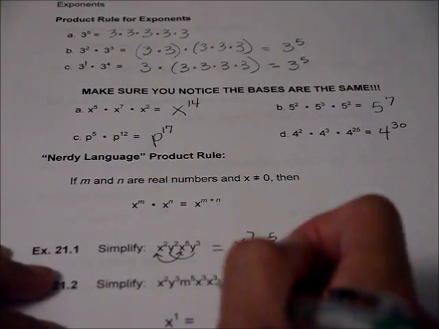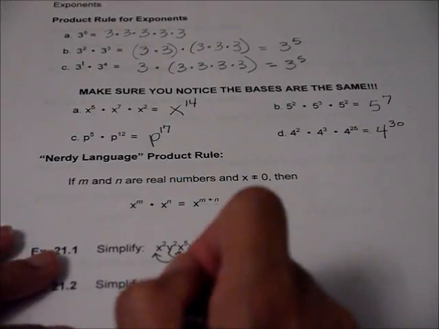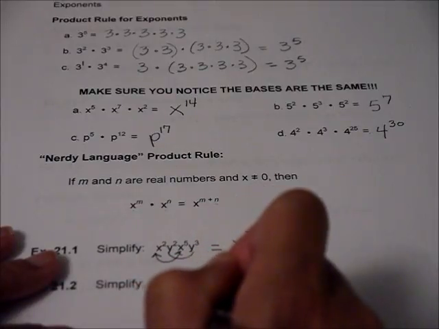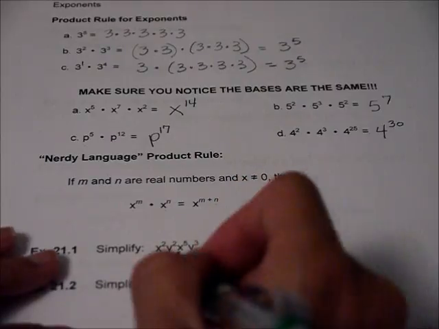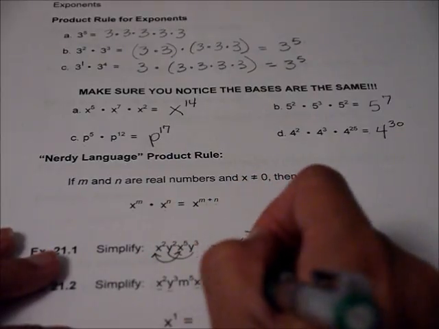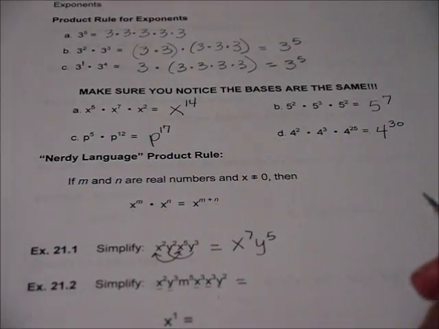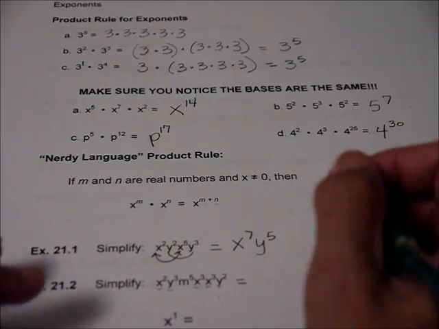Let's try it again with this one. Now we have an x, x, 2 y's, and an m by itself. So I'm going to, remember I like to do alphabetical order. Even though the book probably puts the m on the end, I'm going to look ahead. No, they put the m in front. Good.